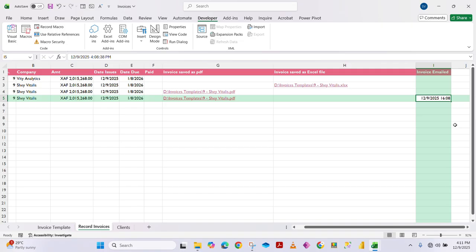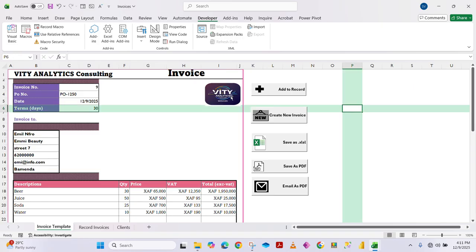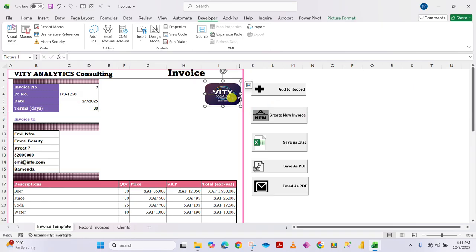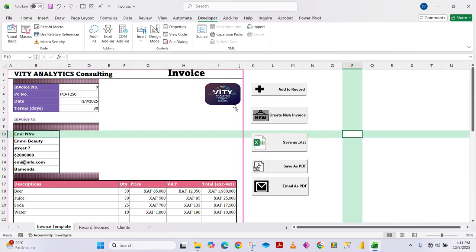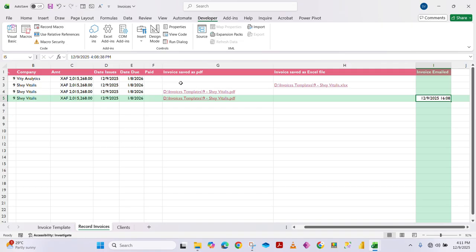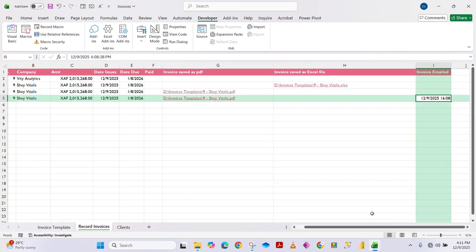So I think this is very important, right? Because at times you will write an invoice and send it to clients. Maybe if it is a hard copy and tomorrow you'll be looking for it, you won't be able to see it, or they might tell you that they have misplaced it. So when you record the invoice, you will still have it in your database, and when you send it to them by mail, I think it avoids some of these problems.